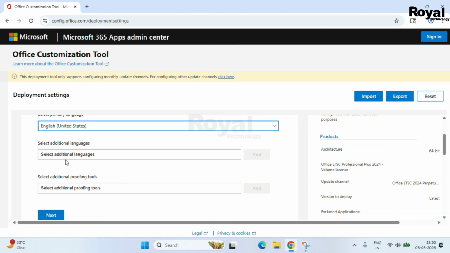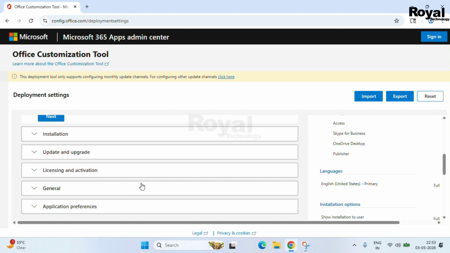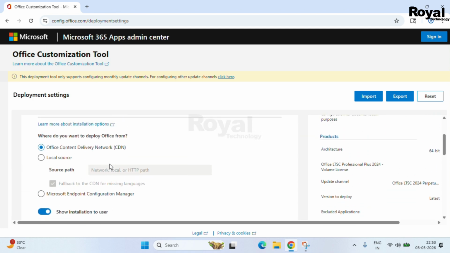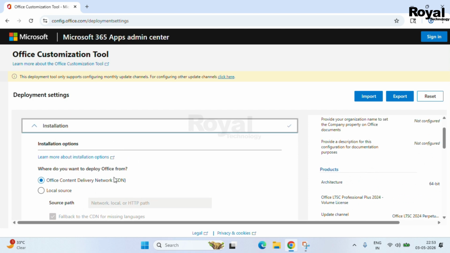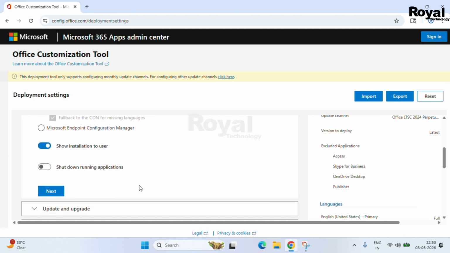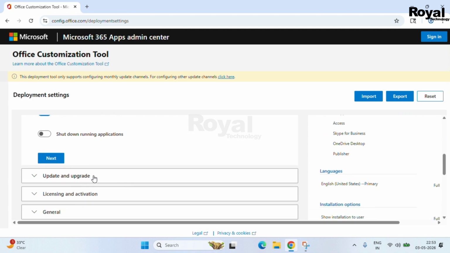Okay, and then you can skip this and come to the installation part. So this will download from the Microsoft MS Office portal only. Okay, so this is the source, and don't change any setting here.